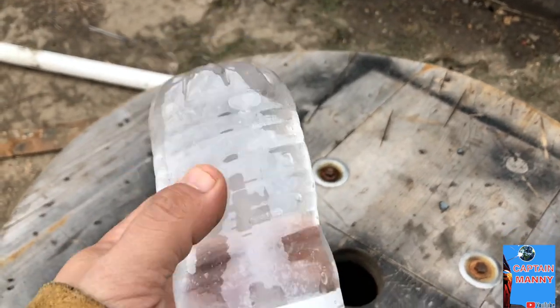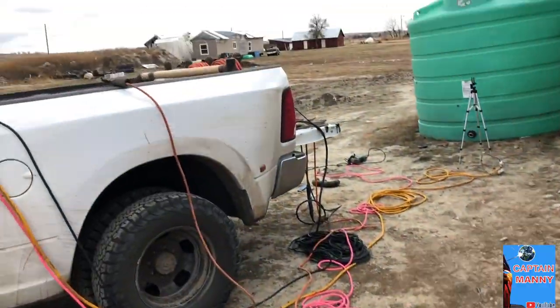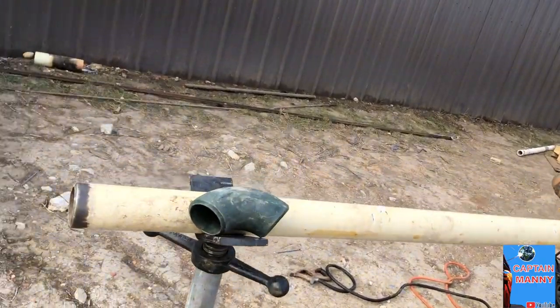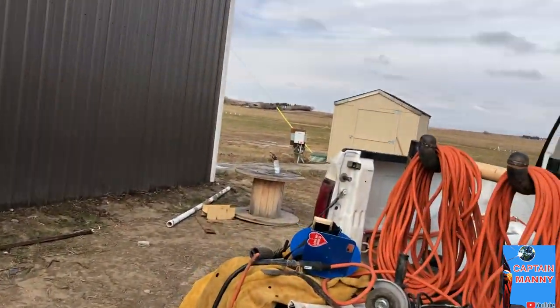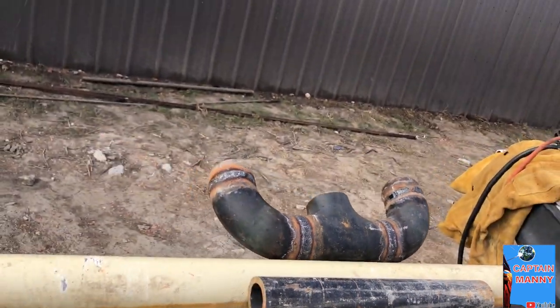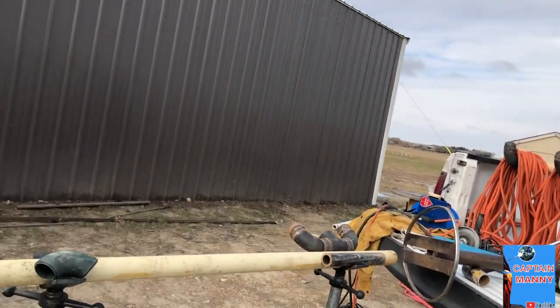All right, sexy welding people from YouTube. As you can see here, water is frozen. It's cold as fuck. It's like 10 degrees, plus wind chill is like 0 degrees. But it's all right. What we're going to be trying to do today, guys, is going to be a Hoosier. That's right. Pardon my French, but it's going to be a Hoosier Pole. So what we have here is the horn and the two T's, 1.5-inch pipe. So without further ado, guys, let's get to it. Let's get it. All right.